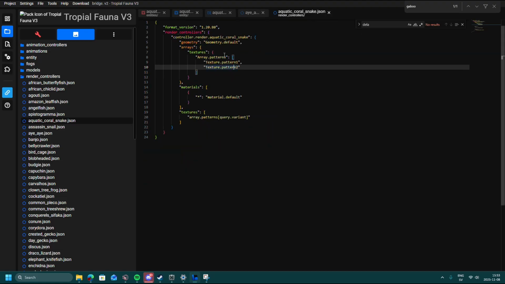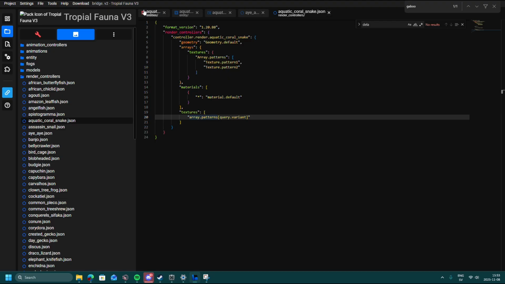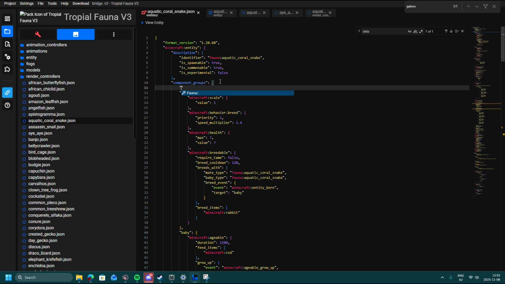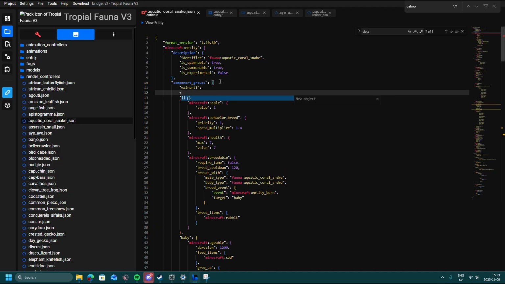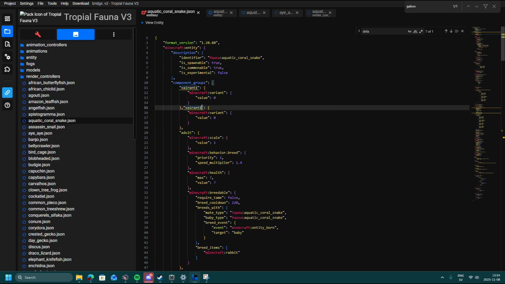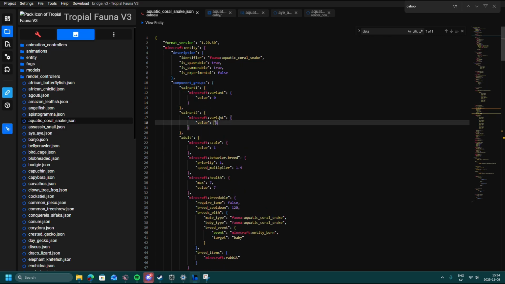Materials is going to be the same, but textures is going to be array of patterns, query.variant. Wait, did I actually add variants here? I did not. So if you have multiple, you're gonna add to this again. Variant 1. Variant value 0. Copy paste this, make it 2, and value 1.